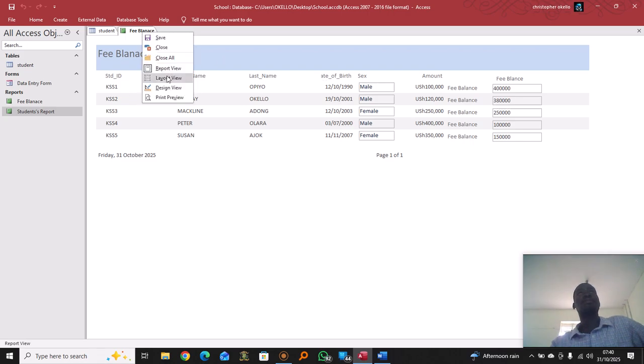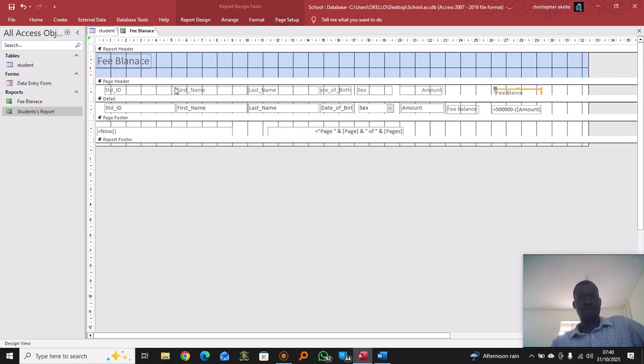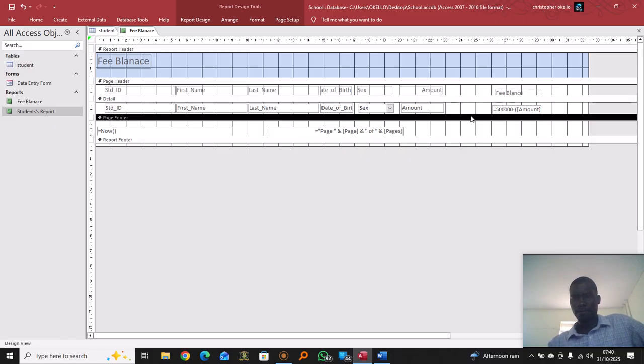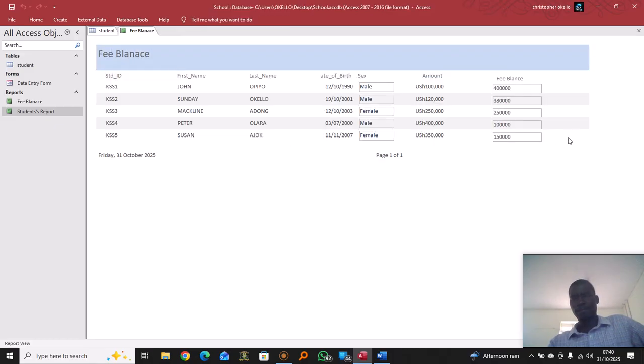We can go to our design view and we remove that. Then when we go back, this is what we want. This is the fee balance, meaning that we can print this report.